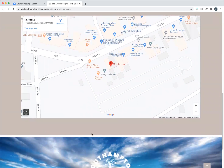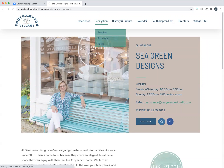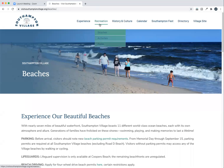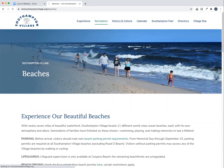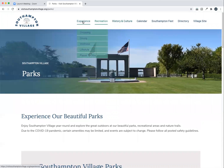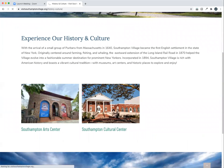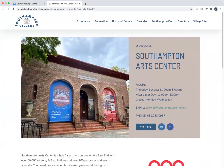If you'd like, there's the ability for us to add a social media feed as well. If you have an Instagram account, we can connect it directly to the site. That way, when you take photos, they automatically update here on visit southamptonvillage.org. Some of the other sections we have is a recreation section broken down into beaches, activities, and parks with a general overview and information on our local beaches here in the village. The same thing for the parks. Similar to the experience section, we have a history and culture section that works the same way, and just like the businesses under the experience section, they have their own page dedicated to their business.